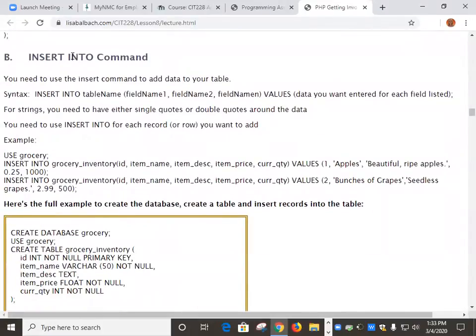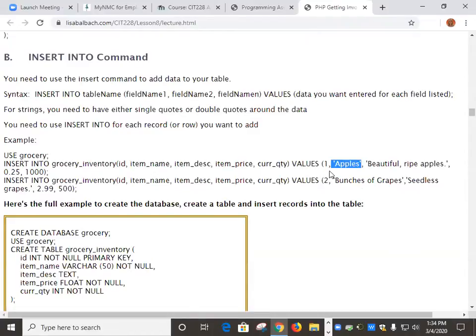Okay, and then just like we did in SQL Server, insert into, basically is how you get your rows. So if we had a grocery inventory table, it's insert into grocery inventory, and then in parentheses, these are all the columns. Then we have values, and in parentheses, this is what we're going to insert. Now, one thing that people mess up, and they do it in the 178 class, and they do it in here, is that if it's an integer, if it's a number, you do not put it in double quotes, okay? The only thing you put in quotes is text. So you do have to kind of pay attention to what your data types are. So it's kind of important.